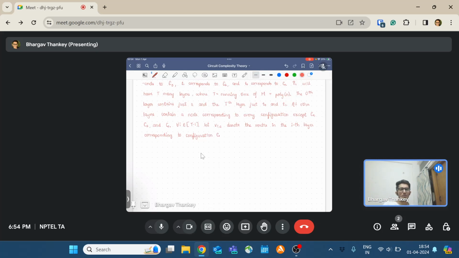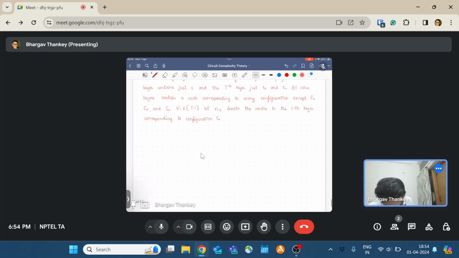Okay, so now I have told you what all the nodes in the graph are. I need to now tell you what these nodes are labeled by and what the edges are, right? So the node labels are defined as follows.